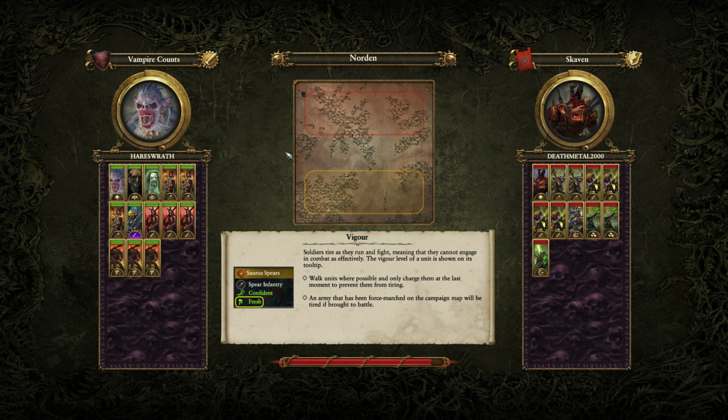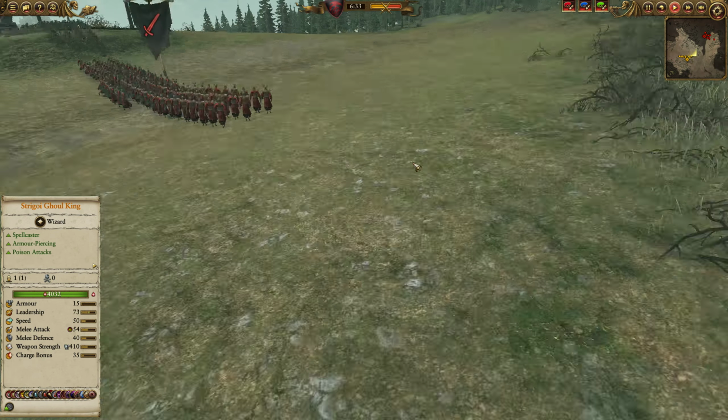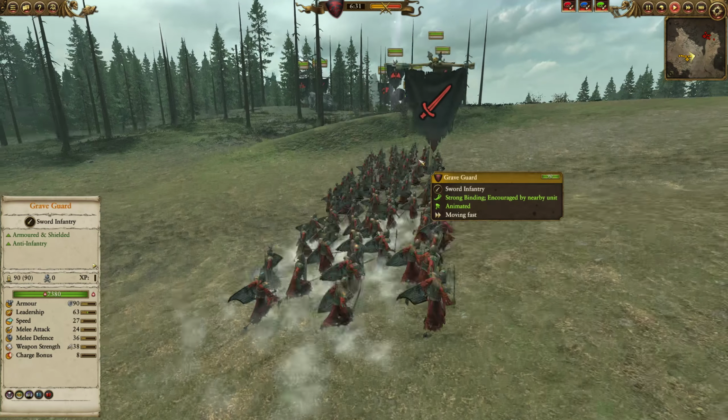He's going to be taking the vampires, and he's going to take on the Skaven. Two disgusting, foul races going to clash here. Which one stinks the most? We will see. Rotting corpses or plague rats.